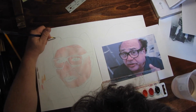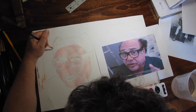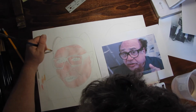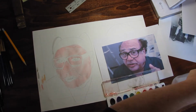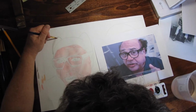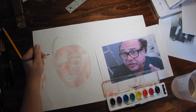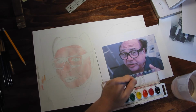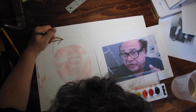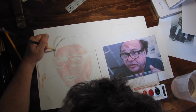Alright, and what I'll do is I'll start to put some gray to his head to make his head look a little more 3D. So I'll take a line like that. I'll clean off nothing but water. And then I'll just blend this. Alright, so we got a nice subtle shadow going up there. I'm going to take a little more gray. I'm going to do the same thing with the top of his helmet or his mask or whatever the heck this is, his hoodie.